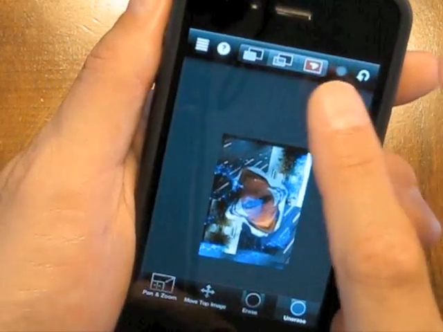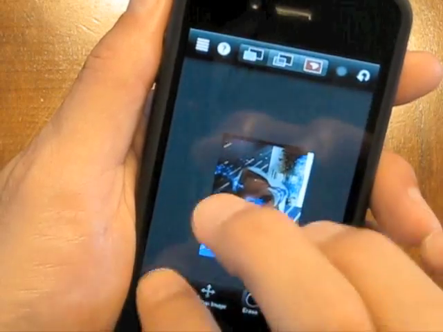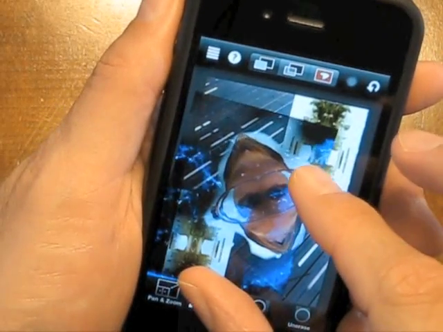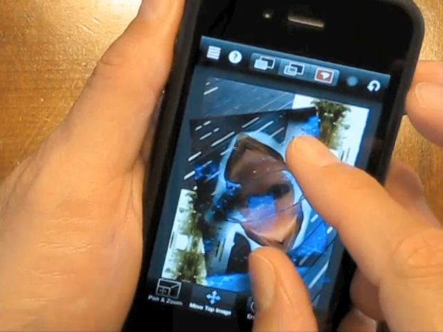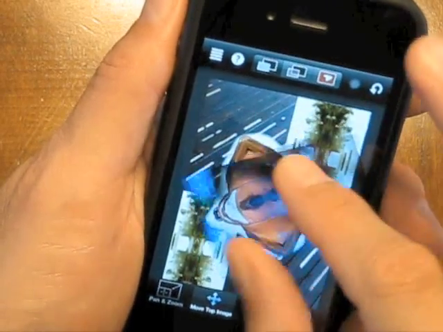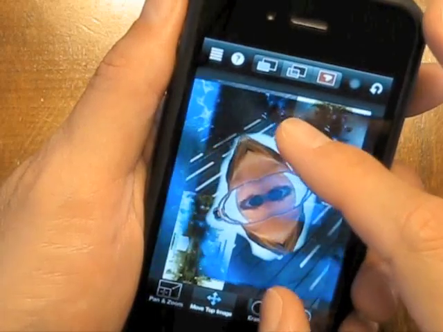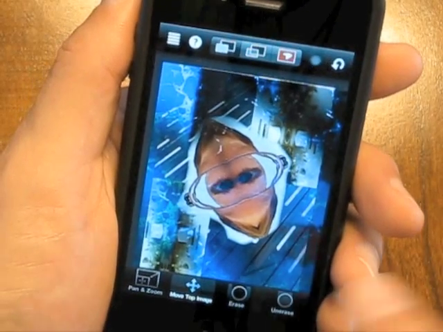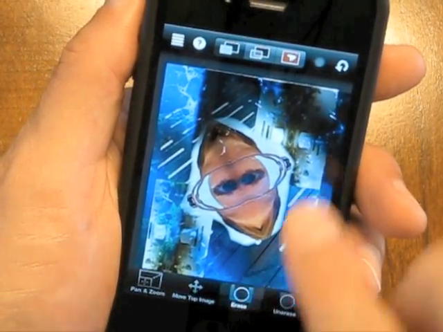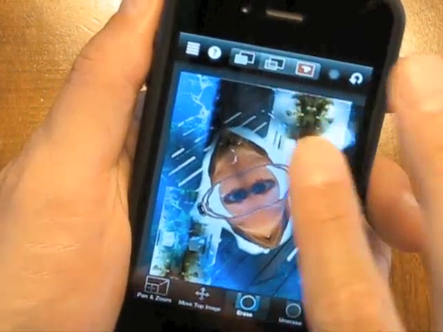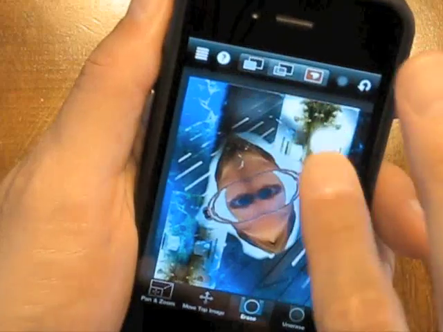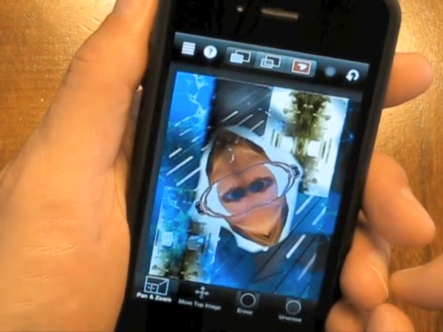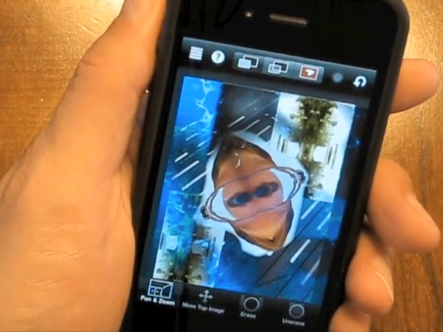There we go. And now make the whole thing a little bigger. Move that around in any way we want. Let's move it sideways like that. I think that's like a little piece of art there. And you can mess around with it any way you want afterwards. But I think that's kind of cool. This is a really fun app. I think that Juxtaposer can be as fun as you make it.